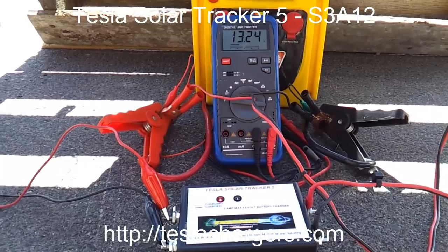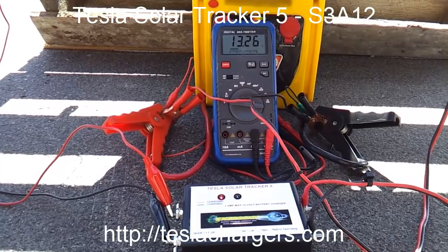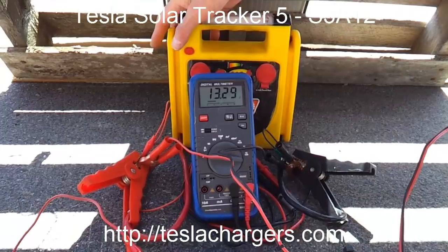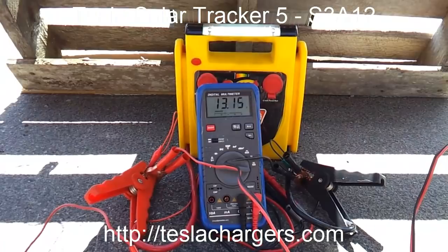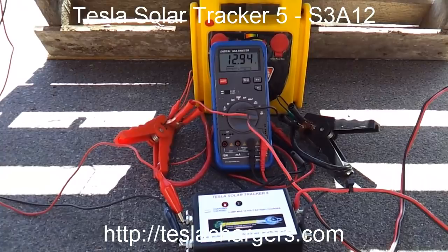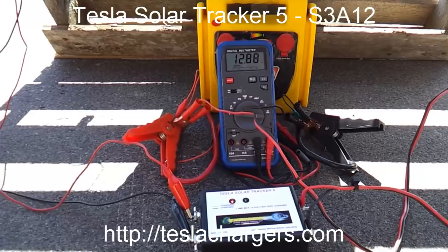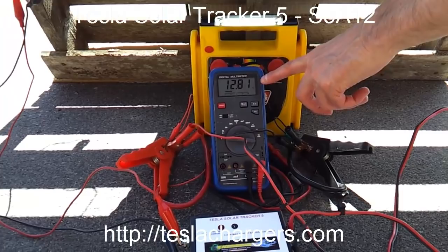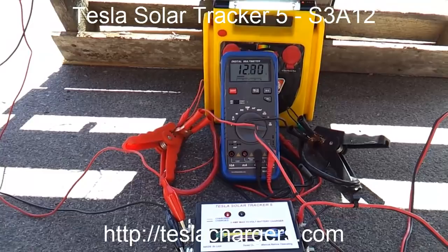And another thing I want to show is that this has a little fluorescent bulb here. If I turn that on, I want to show you another feature of the unit, okay? So I'm going to turn this on, and what you'll see is the voltage drop down quite a bit. It'll drop below the standing voltage that we were at. But usually for a lead acid battery, almost anything above 12.6 is charging. And as this voltage settles under this load, it'll get to a point where it stops dropping. Right around this level.